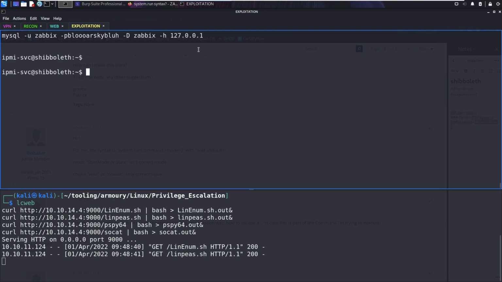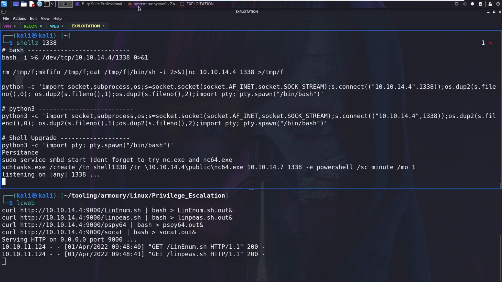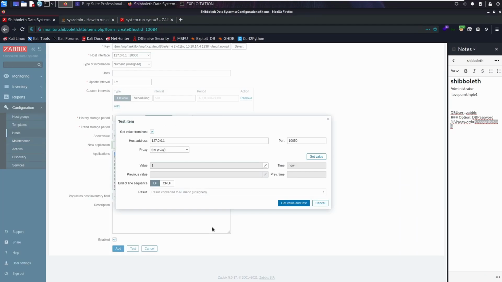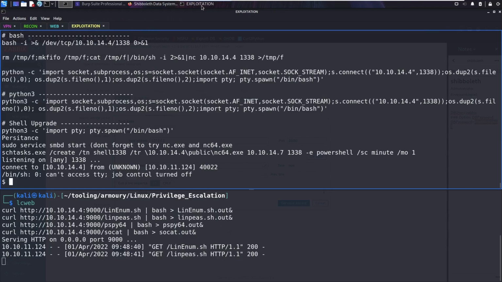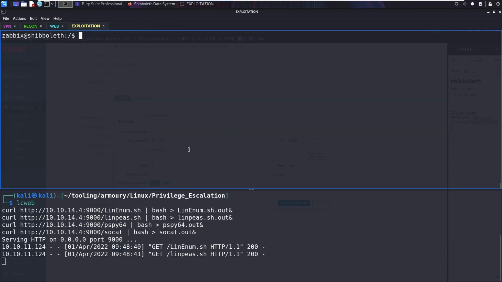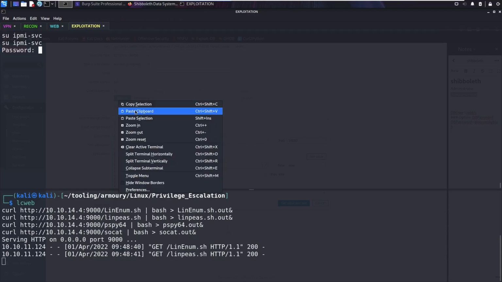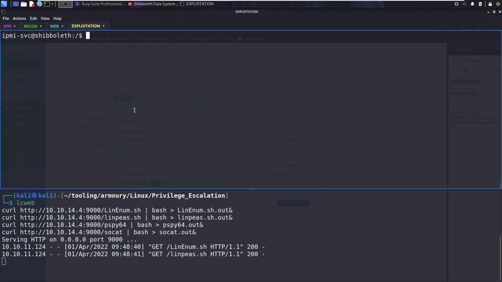Clearly this reverse shell is being a little bit glitchy. I want to go ahead and just exit out of it, and we'll start a fresh shell. Go ahead and run this again. Like so. And now we have another shell. We'll go ahead and escalate to here. su to IPMI-SVC. Asking for the password. We'll go ahead and give it the password via the paste. I'm logged in as its user.